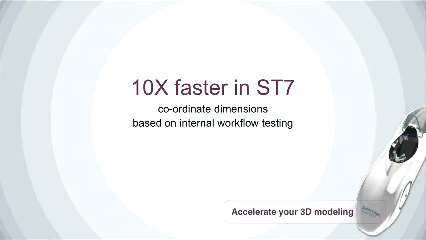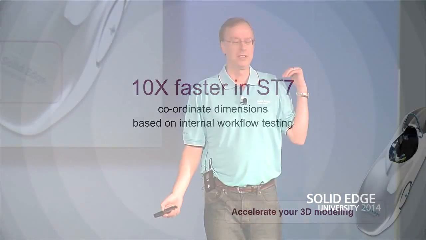Now, the one other thing I would say here is that we have just scratched the barest surface of drafting. I was looking through the beta presentation last night, and there are hundreds of other things in drafting. I encourage you to get to Ricky Black's or one of the other sessions and see what all's new there. There's just a ton of stuff, way more than we could possibly touch on here. But just in the coordinate dimensioning itself, 10x faster, I think that's pretty much an understatement. You guys know how long it would have taken to do all that by hand with all the little joggles and stuff. It's just crazy how much faster it is now.